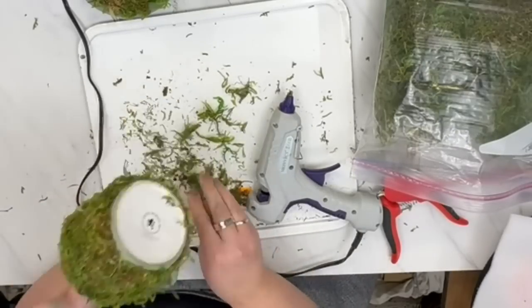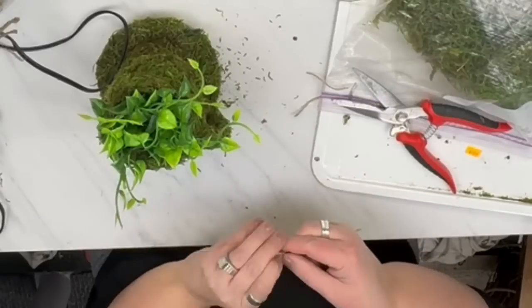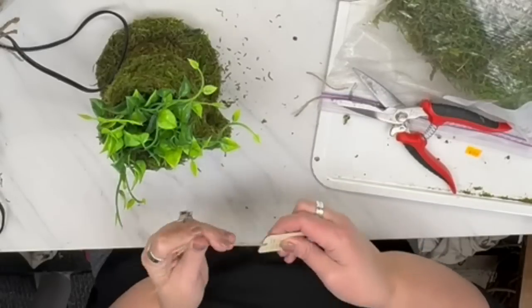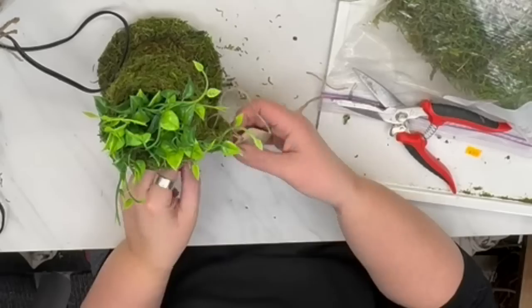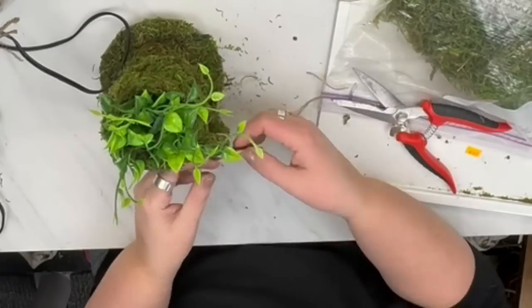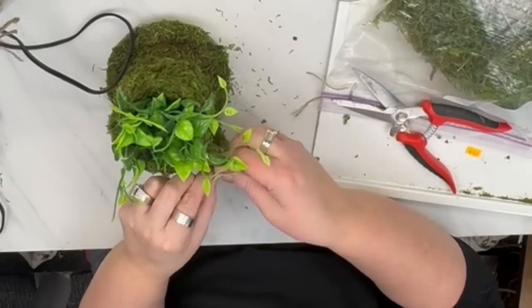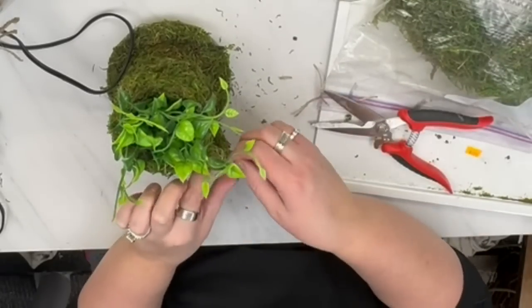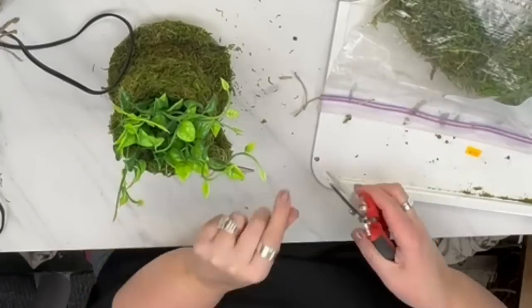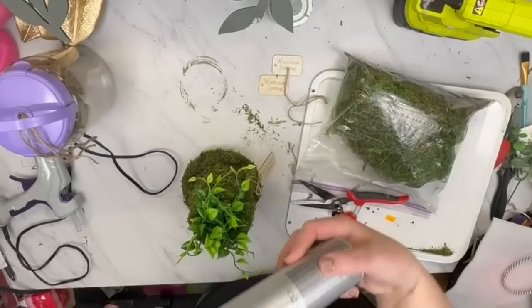Okay, so then after I got it all covered, I just put, I think this is a Dollar Tree plant, if I'm not mistaken. But I love this little faux plant. I think it looks so cool, especially with the different lighter green color up against the darker moss green color. And I made this little tag on my X1 M tool and engraved the word Welcome Spring. And I just love it.